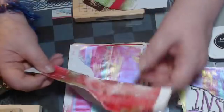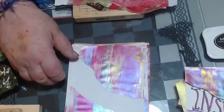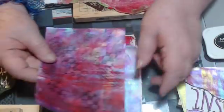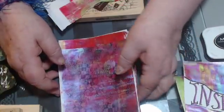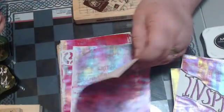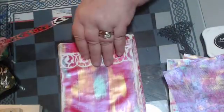And then I did the same with this one. Well, that's not either one of them, but anyhow, I did the same with that one. And that makes for something fun. Now, this one I went and stamped as well with these little black stamps, just making backgrounds on there. I was playing this morning and I thought, well, maybe I would just turn the camera on while I'm playing to see what happens.